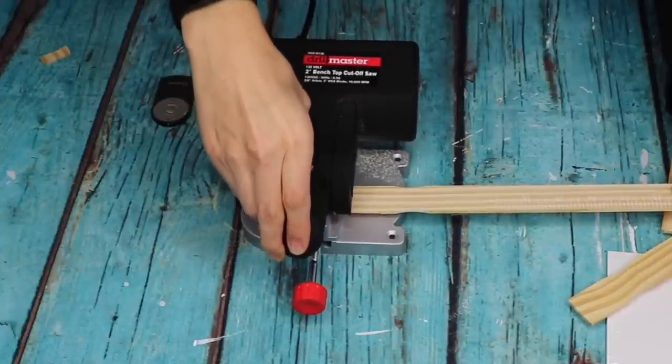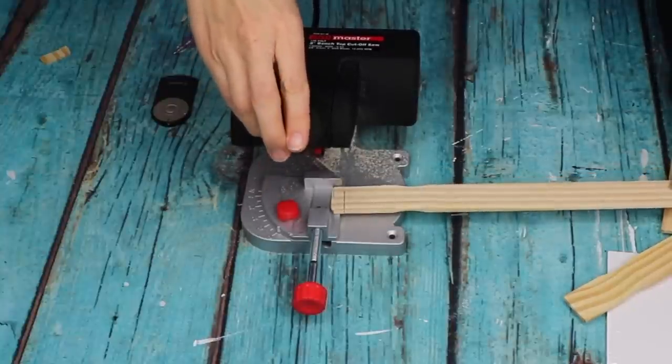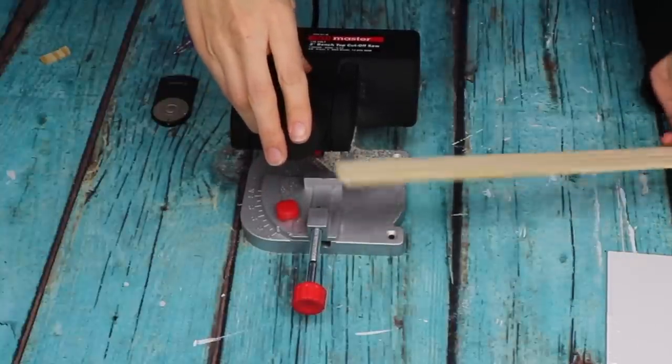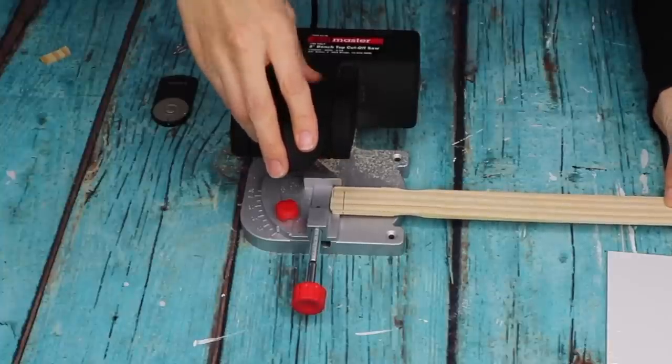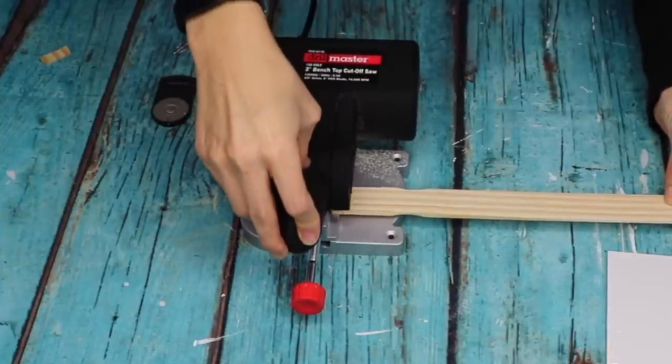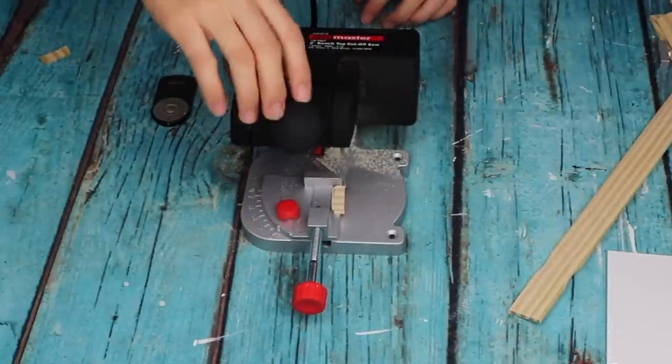Now, using my little drill here, the only thing is that I was not able to put this in there with the clamp, so I just had to cut one side and then flip it and cut the other. So just be really careful when you do something like this because it's not clamped in there, so you don't want this to go flying everywhere. Again, be really, really careful when you do this.